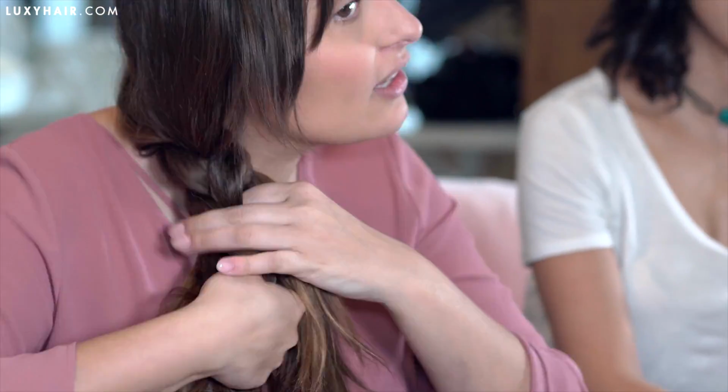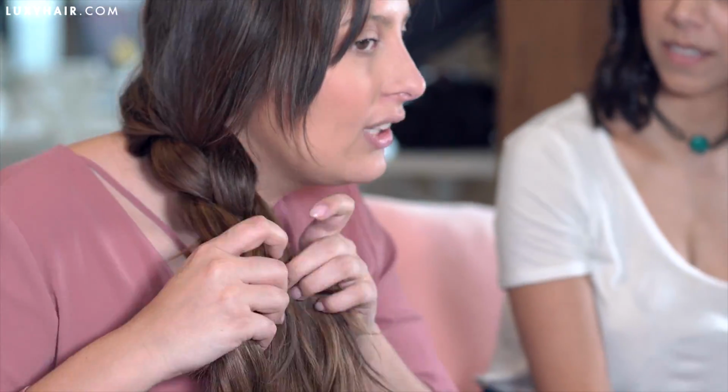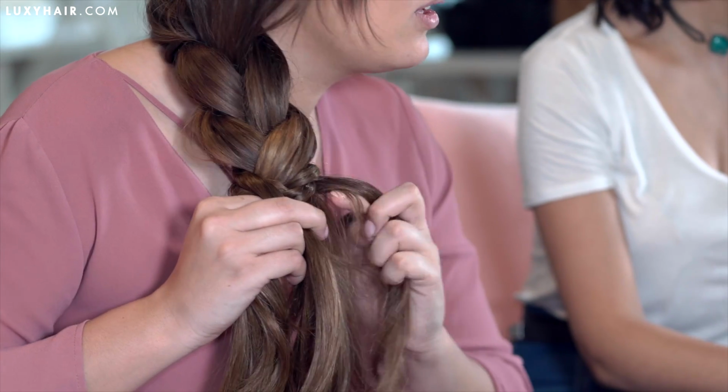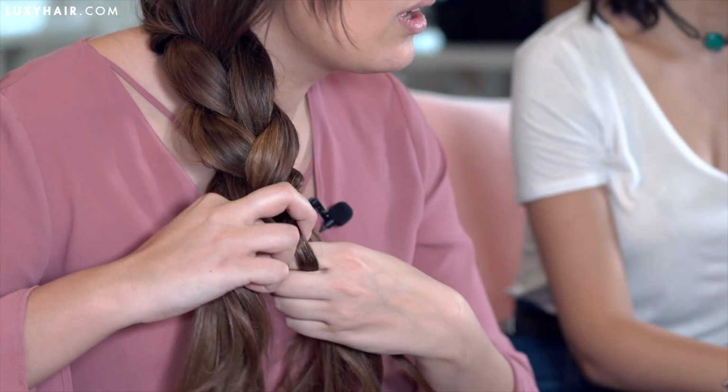Guys, even if your hair is super long, you can use Luxys for thickness as well. Yes. It's not just for length. My hair is pretty long already, but just adding those Luxys in takes it to the next level. So at this point, I'm gonna turn my 3 strands into 2 strands so I can do some fishtail braiding action.